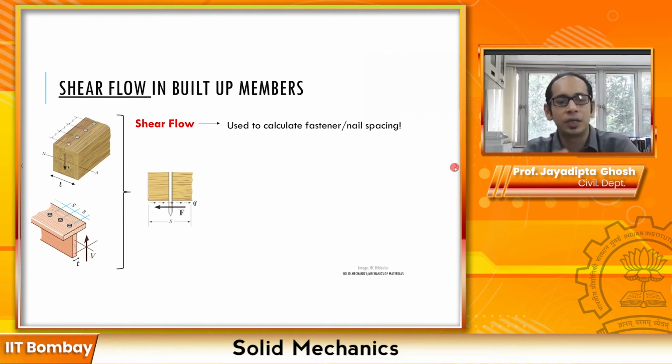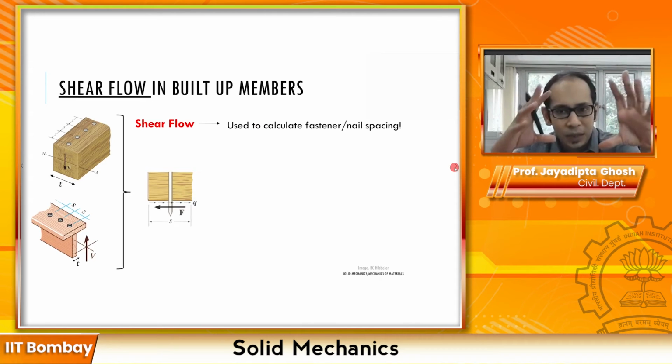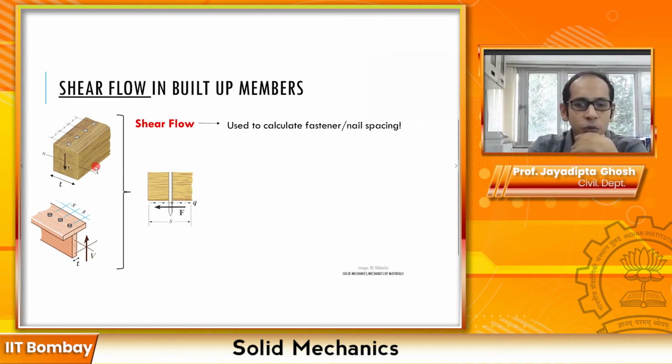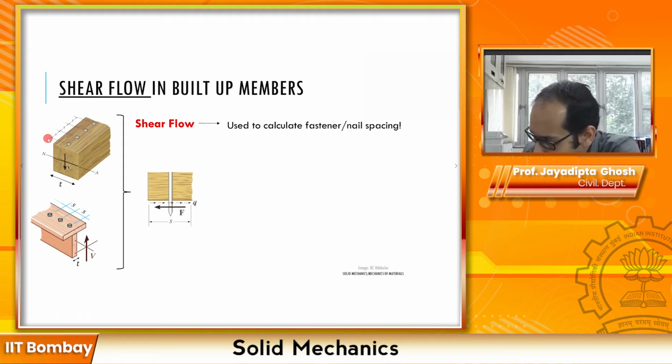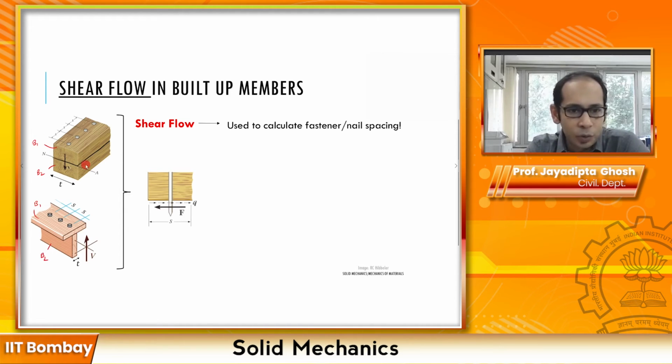If you see here, let's see what's going on. Here also you have two boards, and I don't know if it's very visible over here. You essentially have two boards, so let me mark it. This is the demarcating plane that you see. Here also you have board 1 and board 2, and in the bottom figure here also, this is board 1 and board 2. In both cases, these boards are held together by these nails that you see over here.